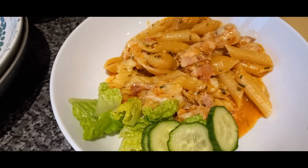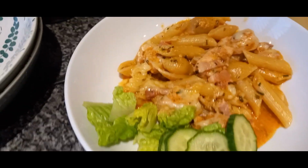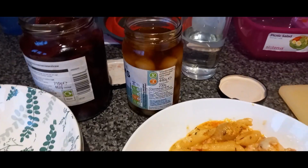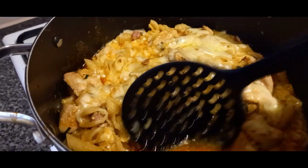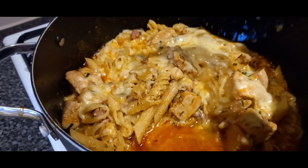And then because I've only really got onion in there, we've got some side salad. This is Caleb's plate, so he's got lettuce, cucumber, and he'll probably put some beetroot on there as well. I've got some pickled onions there to go with mine, along with tomato. And there's the pot. You can see it's just all been cooked in one big pot. Again, a one-pot meal, perfect for a weeknight.